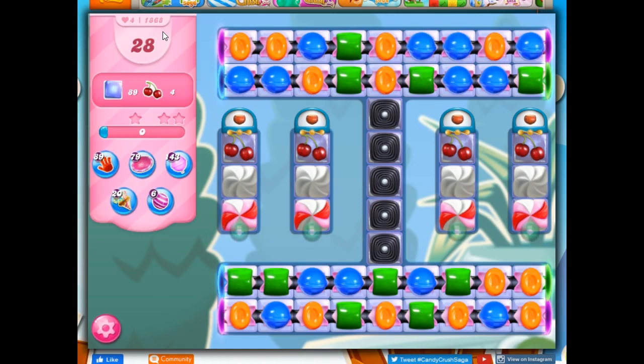This is for level 1868 in Candy Crush Saga, a special dedication to Salva, who let me know that they've reduced the number of moves from 35 down to 28 on this board. Now, I'm hopeful that they've also reduced the number of colors. We used to have 4, and I don't see purple here, although it could just be that purple isn't showing up right now, and as soon as I make a move, more will come down. We'll wait and see. But I know that the goal is to remove all the jelly.